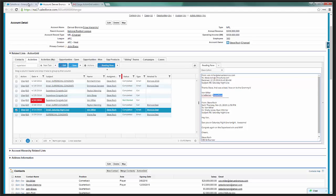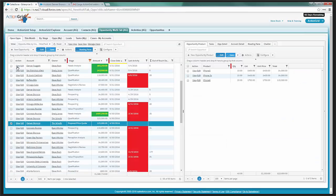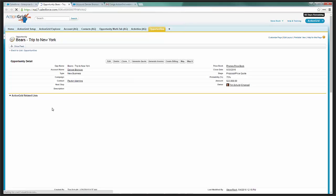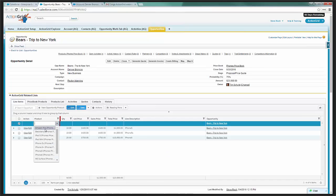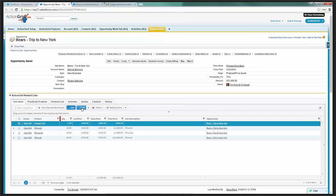And I'll show one more if you let me, because down here on the opportunity, if we take a spin down into a particular opportunity, what we want, our vision, is to replace every related list. Why wouldn't you? If it only takes 2 clicks, why wouldn't you do something like this so that you can quickly add in place, add different products like this and so forth. And we, of course, respect all of those validation rules and so forth.